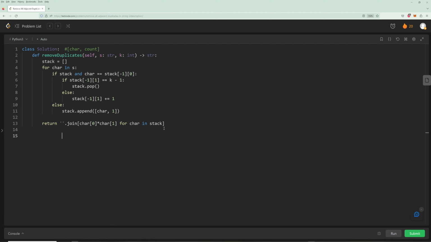And essentially what that's going to look like, if you think about it, is let's say we have a stack like this with just a couple characters. So let's say we have like A5, B4, and so on. Essentially what char[0] times char[1] is going to do, for this A, it will say, okay, let's just take A times 5. And then in Python, that's going to give you 5 A's. So that'll give you this part, and then this will give you 4 B's and so on. And then we're just going to join every single one of these that it's made, and that's going to be O of n time.